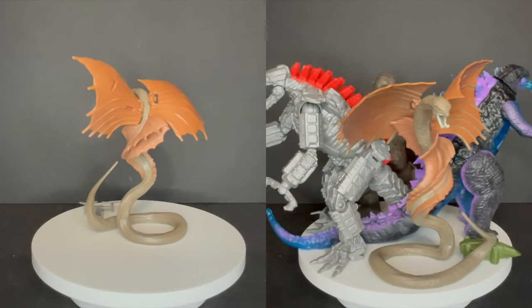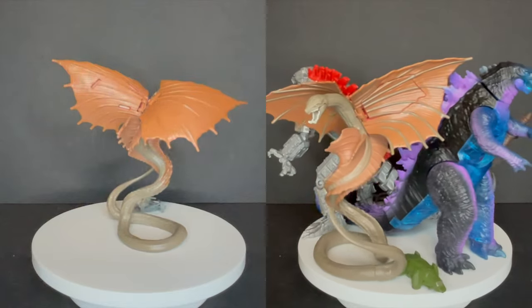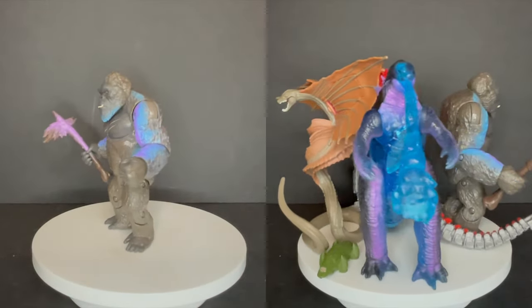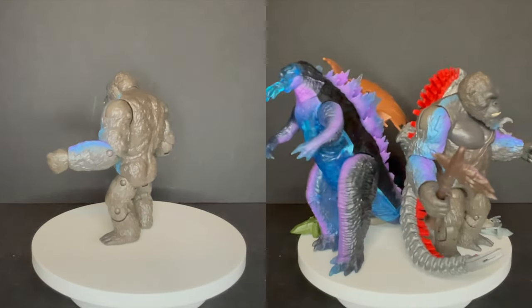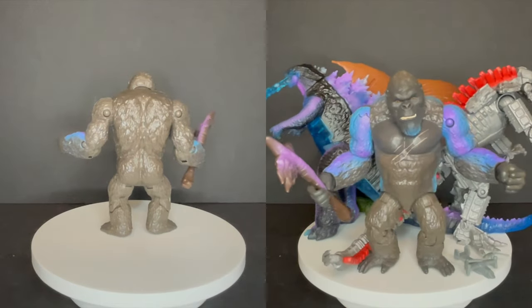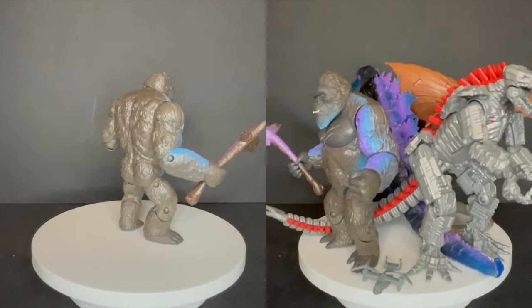I know they have big figures and I definitely recommend the mega size figures when those hit. I'll leave you guys with that — as always drink some great coffee, eat some great food, and remember when it comes to these simple movie tie-in figures, just have fun with them. Turn your brain off. If you don't want them, walk on by the aisle, and when you do find something, let me know. Talk to you guys soon — adios!